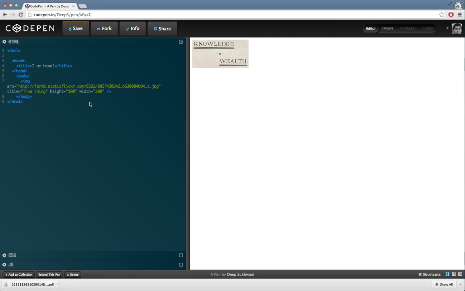So let's go ahead and turn our image into a hyperlink. Now it's fairly straightforward, provided we remember what we learned in our video on hyperlinks when we were going through anchor tags and the attributes. We saw for the first time an attribute in a particular tag in HTML. So we need to do exactly the same thing over here. It's just that we need to include the entire image tag within the anchor tags.